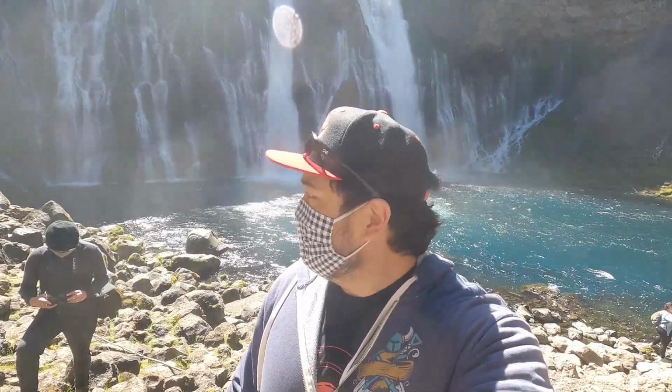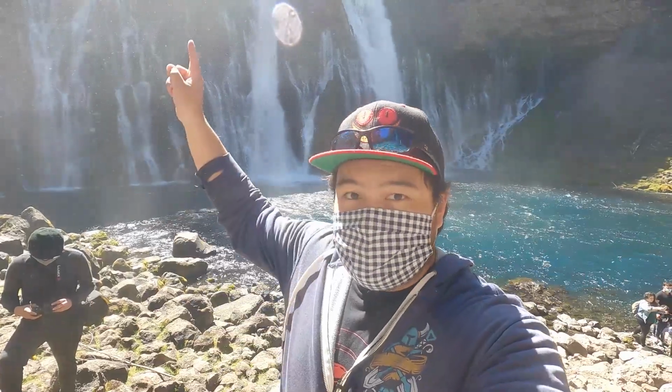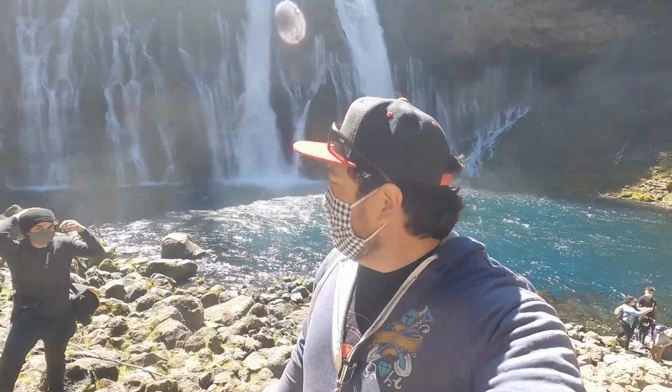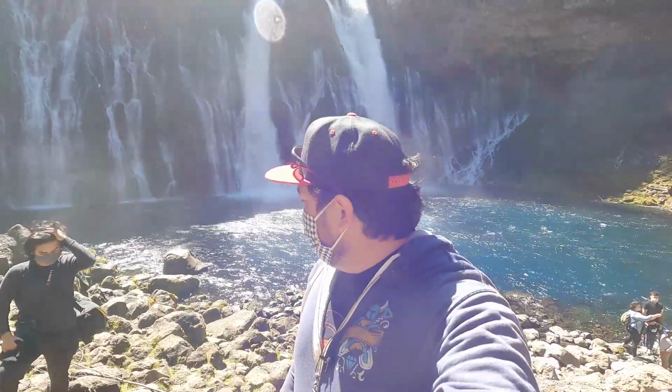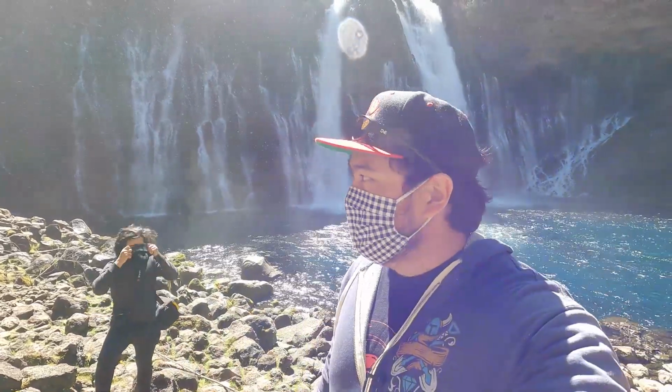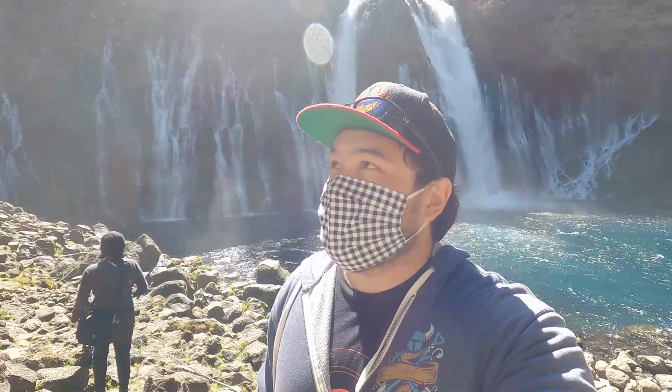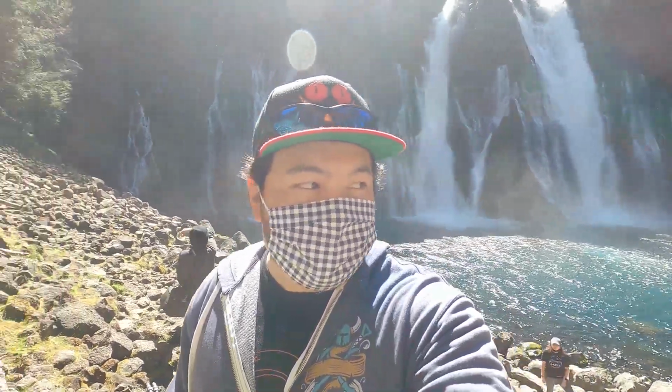but for photos, you can see the spray. That obscures a lot. The sun is right there, so you get a lens flare and it doesn't look pretty. Unless you were right at the base of the waterfall looking directly up it, I don't think you're gonna get too much good from here in terms of a wide. You could do stuff with the long lens like I was doing back up there earlier, but why not just do it up there? Why come down here and then get water all over your lens?